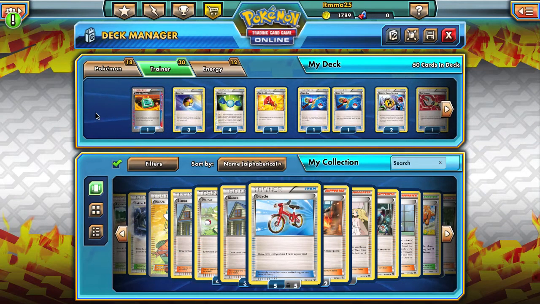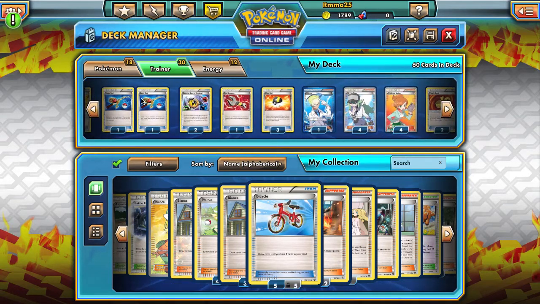Okay, so for Trainers, well, items, supporters, and stadiums, I'm playing 1 Thousand Machine, just because in pretty much every Stage 2 deck you really want to have access to that extra resource in order to get a win. 3 Level Balls, just because except for Miltank and Greninja I can get them using Level Ball. 4 Rare Candies, pretty standard. 1 Startling Megaphone, pretty standard. 2 Super Rods, pretty standard for a Stage 2 deck.